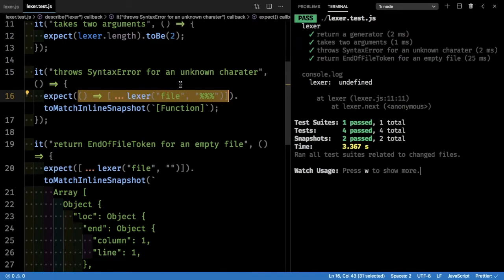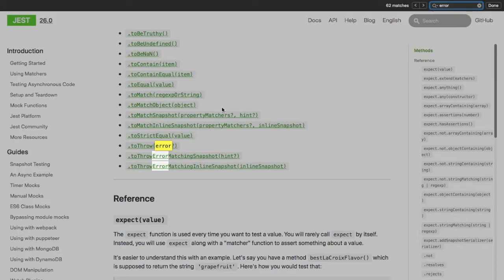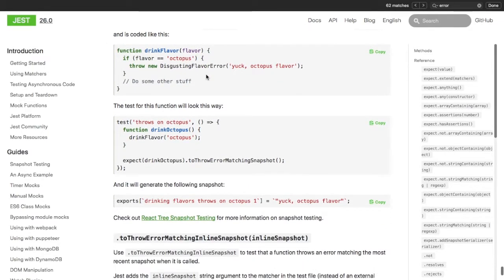So that means we need to probably. Let's see if Jest has it. Error. To throw matching snapshot. Are you typing something? Yes, you're right.